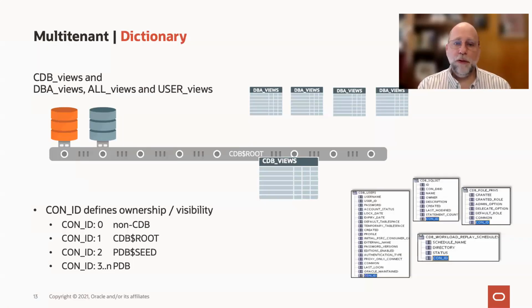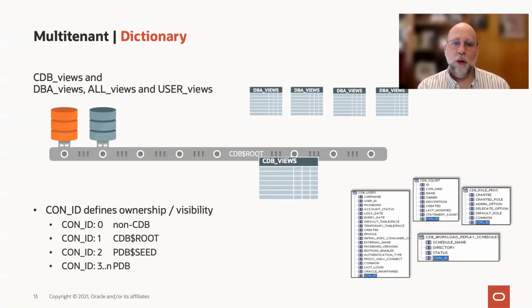One of the ways we achieve that ability to manage many as one is that multi-tenant introduces a new layer of views in the container database. We're all used to, for example, user tables, which is all the tables owned by you as a user, all the tables that are visible to you as a user, and then DBA tables, which only those with DBA access would be able to see all of the tables in an individual database. Well, in a CDB environment, we introduce the CDB level of views where you would have CDB underscore tables, and that would list all of the tables in the entire container.